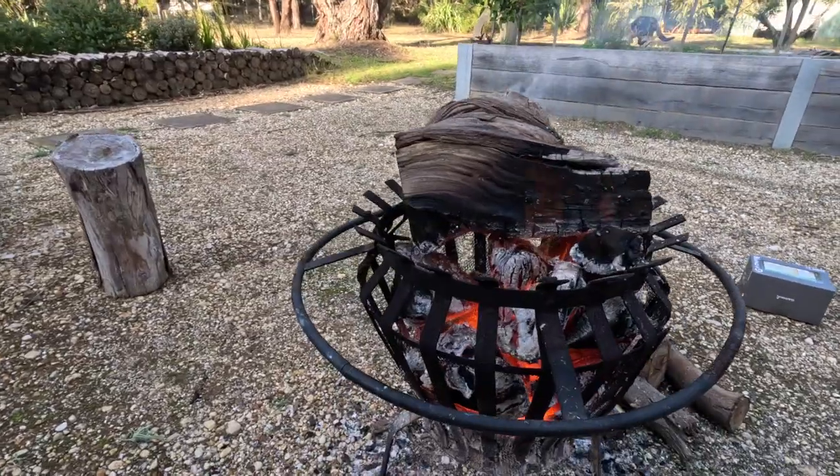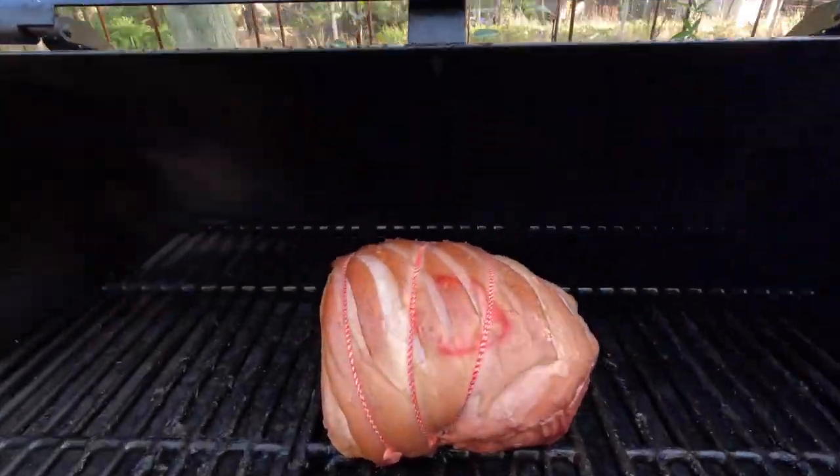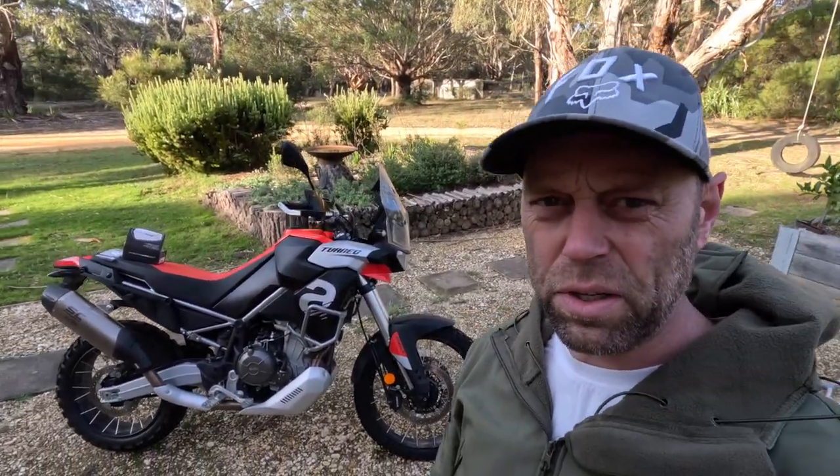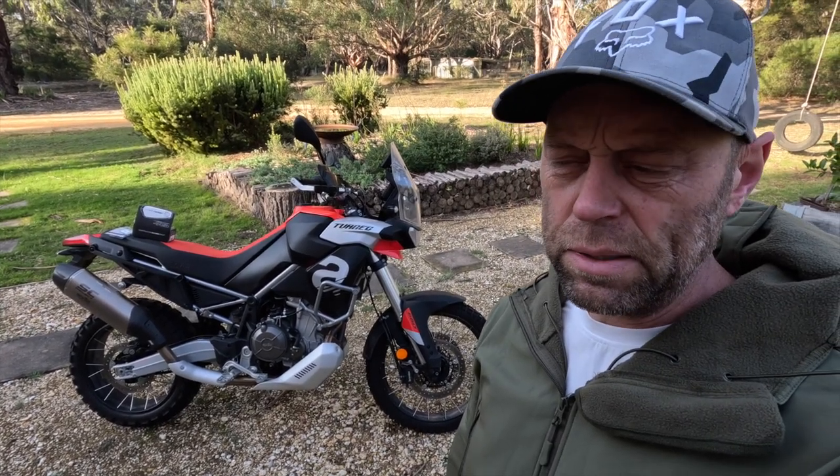So we're going to leave it there today, folks. Pretty soon this bad boy is going to be back in action and so am I. In the meantime, I'm going to enjoy this — it's Sunday, and what do you do on a Sunday? You smoke up some pork, so that's going to be delicious later on. That's all for now, thanks for checking in again. Apologies for being so long between drinks, but pretty soon we'll be up and running. I'm back on road bikes but not quite back to silly shenanigans off-road just yet.